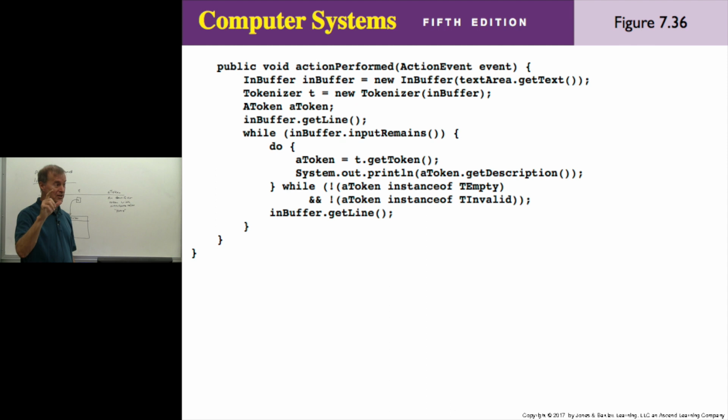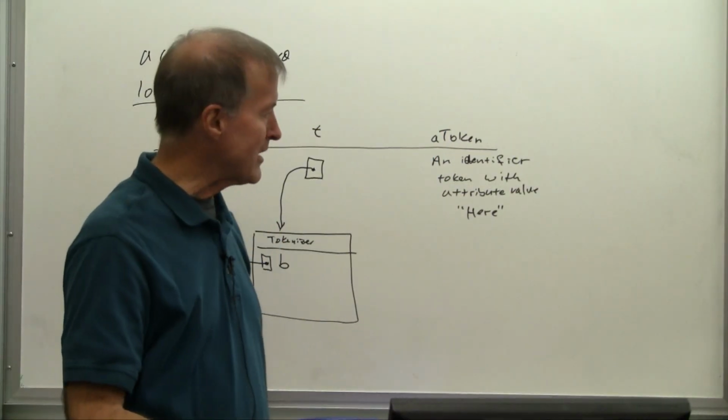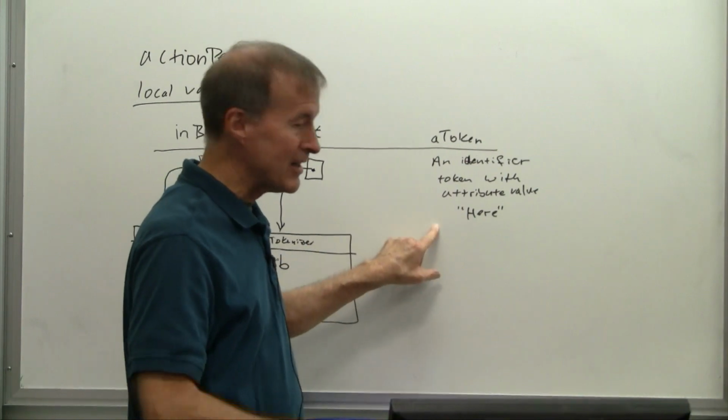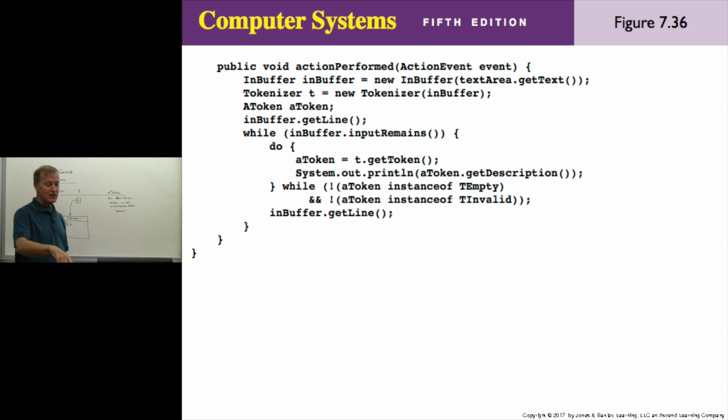The static type of a token is what? Big A token. But so how does it know which getDescription to execute? It looks at its what? Dynamic type. And because the dynamic type is a T integer, it goes to this one and executes the getDescription of this one. Now is that slick? This is cool because if we didn't have polymorphic dispatch, what would we have to do with this print line? We have to say, if it's this kind of token, output this one. If it's this kind of token, output this. Else if it's this kind of token, output it this way. You see how this works? That's really good object-oriented programming.